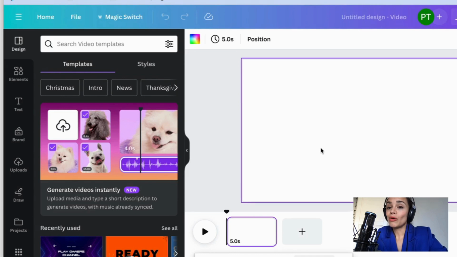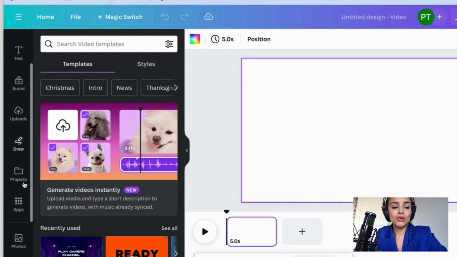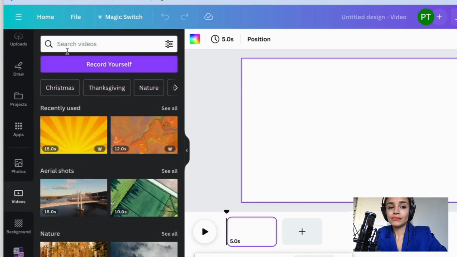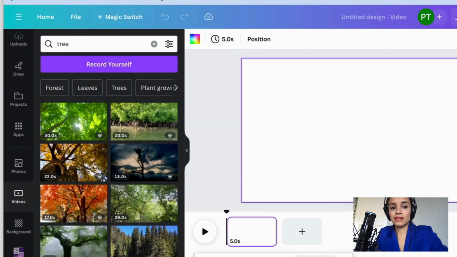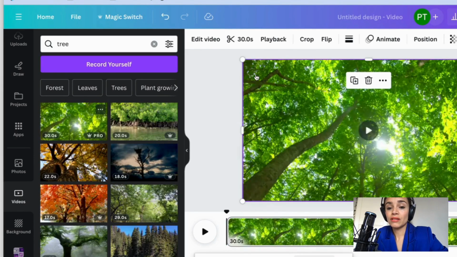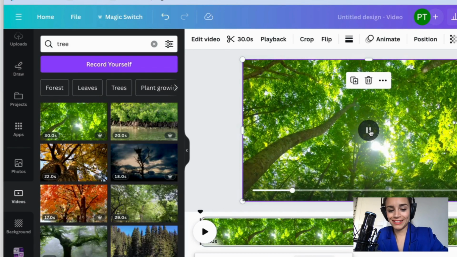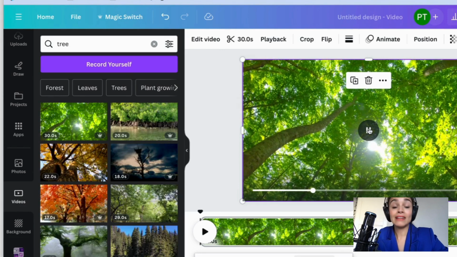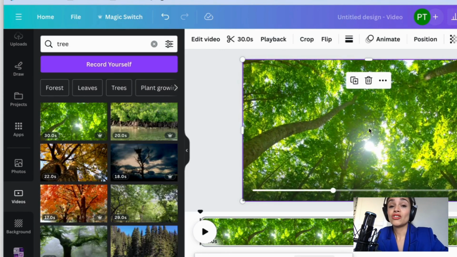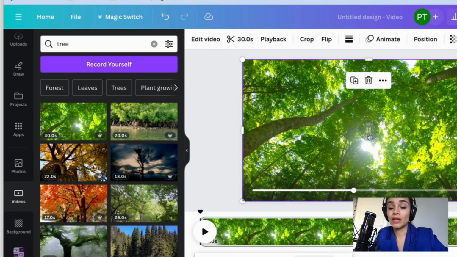So what you need to know is that a video right now in Canva, it's basically a slideshow. And so all the different shots that you select will be put right after each other. So I'm going to go to video right here and I'm going to search for trees because I love trees. So what I'm going to do is I'm just going to put a bunch of tree shots right after each other. There's one. And what a nice, beautiful green shot. It's really nice. Okay, I live in the Netherlands and I clearly haven't seen a green tree in quite some time because it's winter time right now.